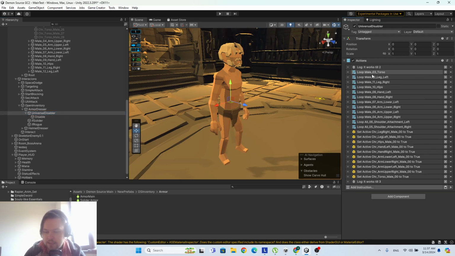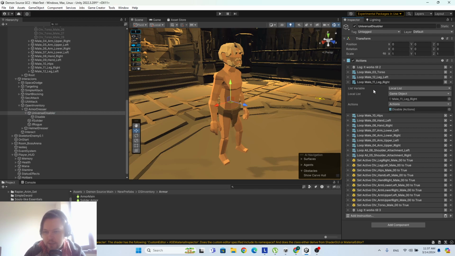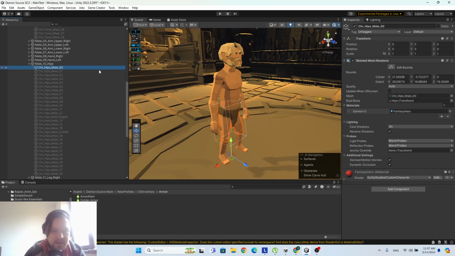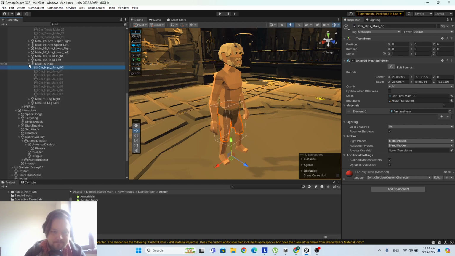That runs just a bunch of loops in consecutive order, and then it activates the items that have to be activated for the naked character.